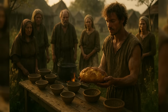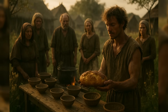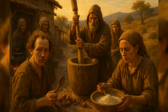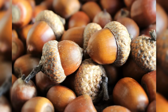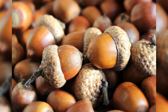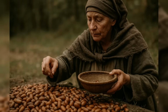While travelers needed portable foods for their journeys, rural communities facing food shortages learned to transform unlikely ingredients into nourishing staples. When regular grain supplies ran low, rural communities had to get creative about finding alternative sources of flour and calories. Acorns, which fell freely from oak trees every autumn, became valuable food sources for families who knew how to process them properly. The process was roughly as simple as teaching a cat to fetch, but it could mean the difference between eating and starving.